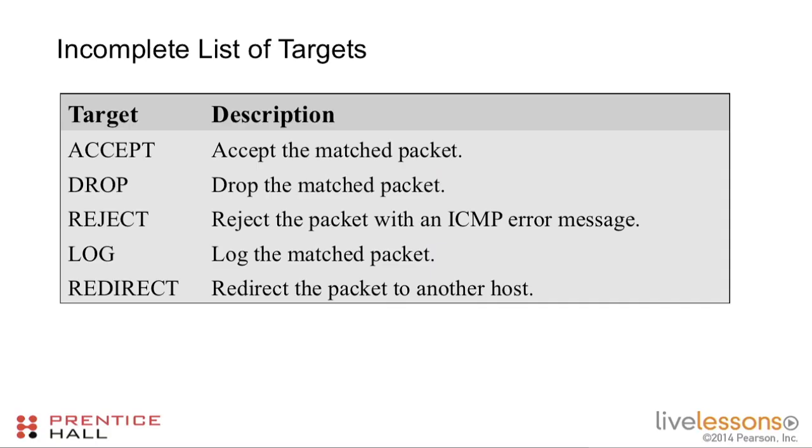So let's look at a few existing targets. Some of these are pretty self-explanatory for the most part. First of all, accept. This means accept that matched packet, allow it through the system, so the firewall is not blocking it. Drop means we'll drop the matched packet, don't allow it through the system. Reject is very much like drop, but rather than just dropping it and not saying anything, it drops the packet and tells the system that made the request, sorry, I'm dropping this, it's not allowed.